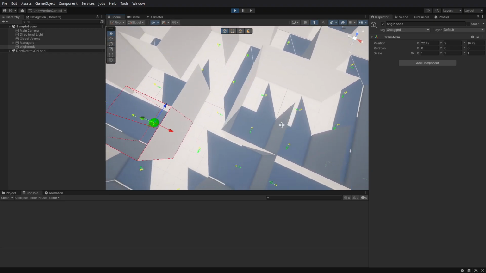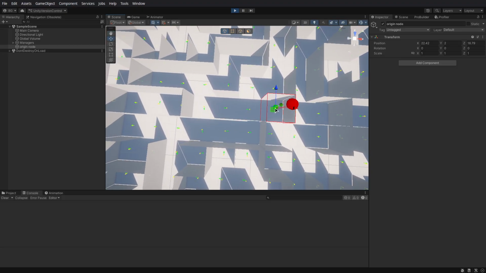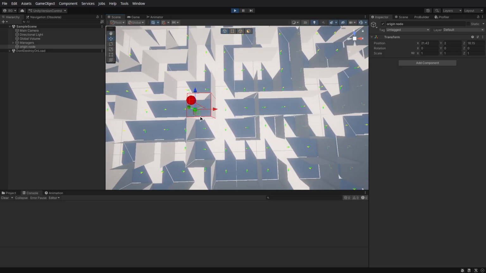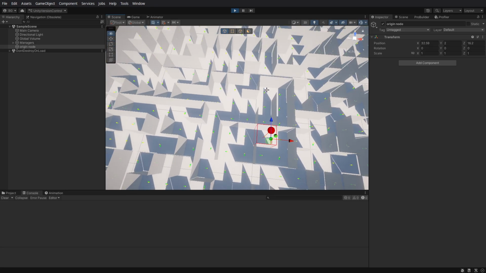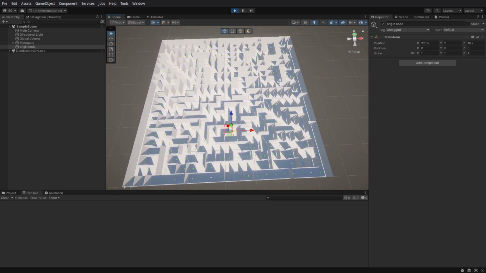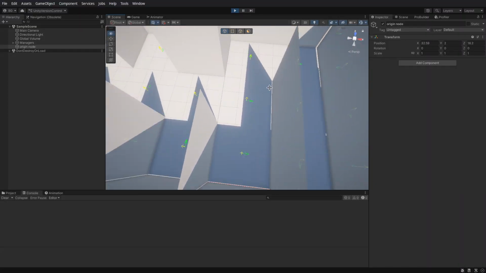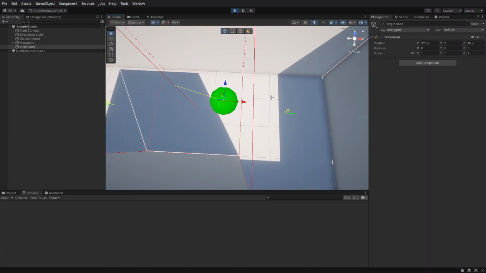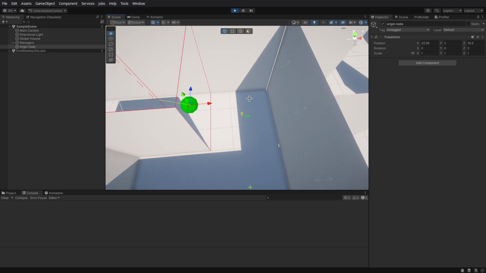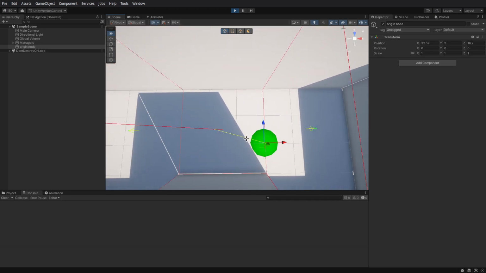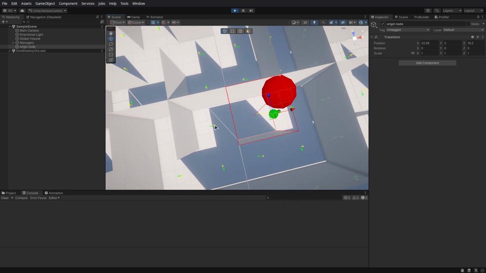I think I figured out the issue. I don't think the mesh is updating when it's supposed to. Yeah, it's not updating because these arrows point the direction the node is facing.